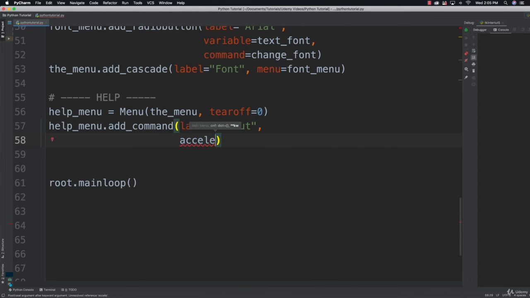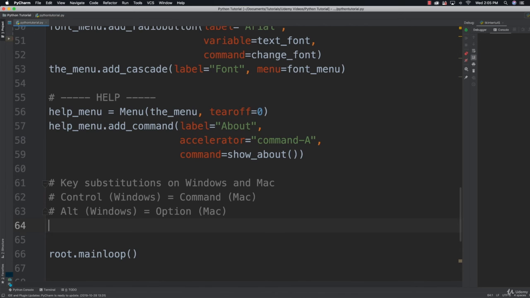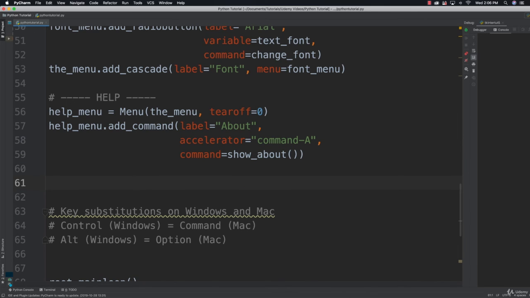I'm going to type in accelerator is equal to, and here I'll put my shortcut key. So I'm going to say Command-A, and then the command I'm going to tie this to is show_about. The only thing Windows users are going to have to change about this is anytime you see Command, if you're on Windows, put Control, and anytime you see Option, put Alt. Okay, so that's how those differ, and everything else will be the same.